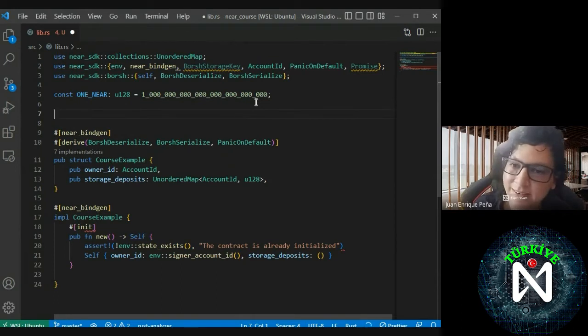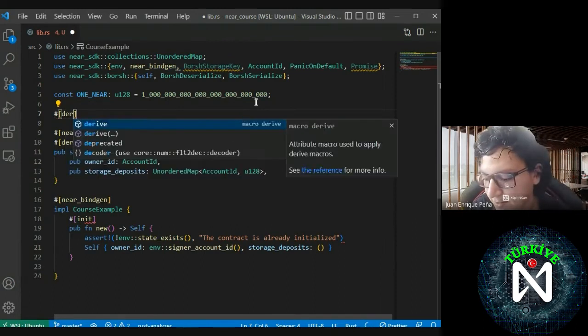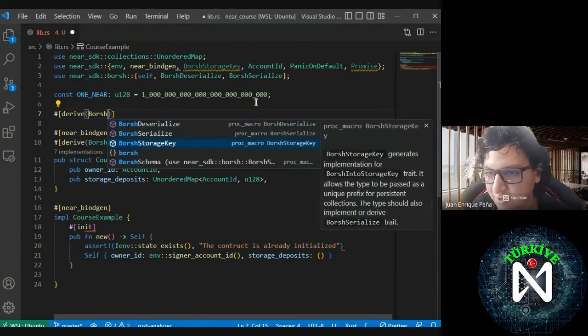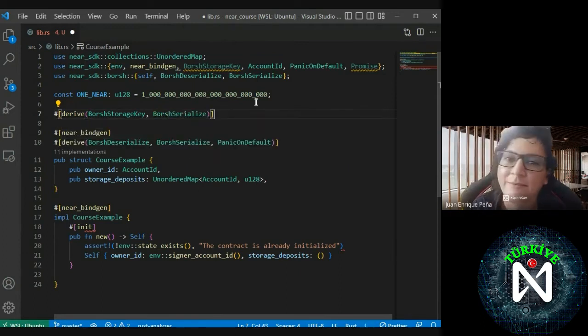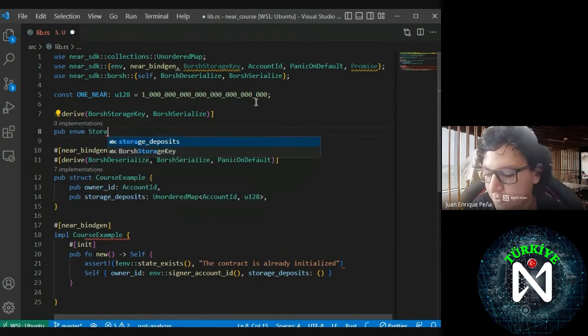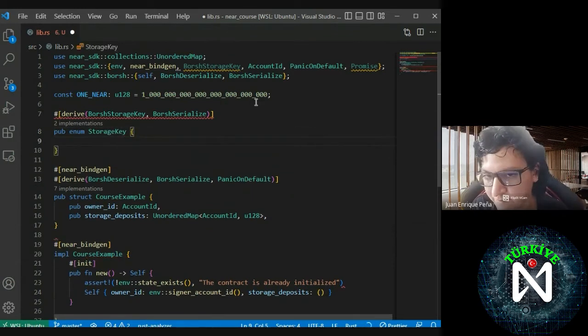We will create here an enum with the derive BorshStorageKey and BorshSerialize. Public enum StorageKey, and the key will be whatever you want.